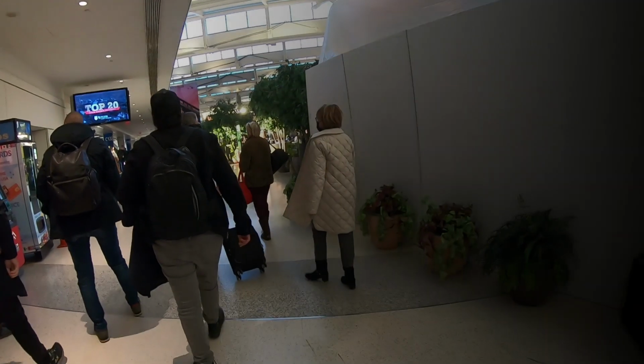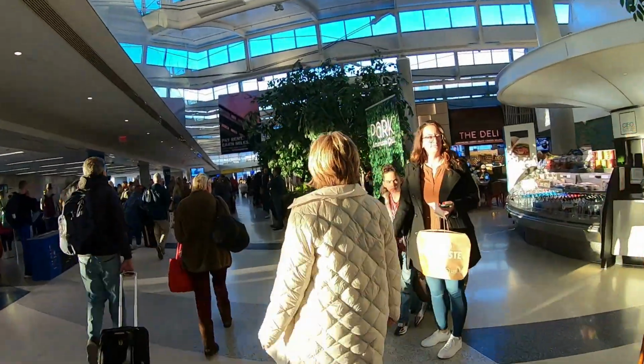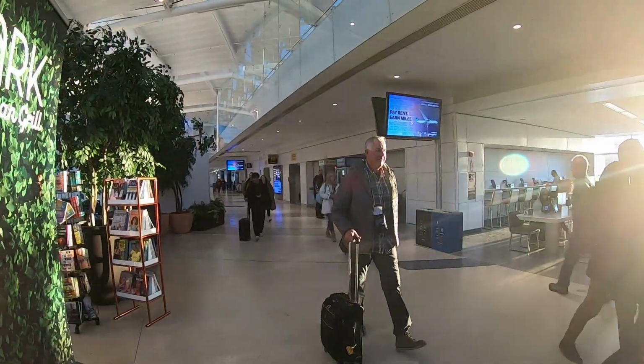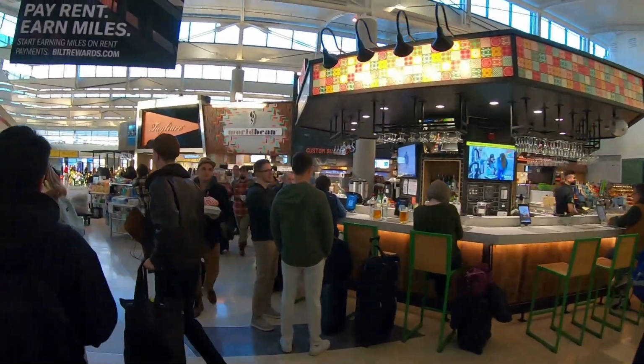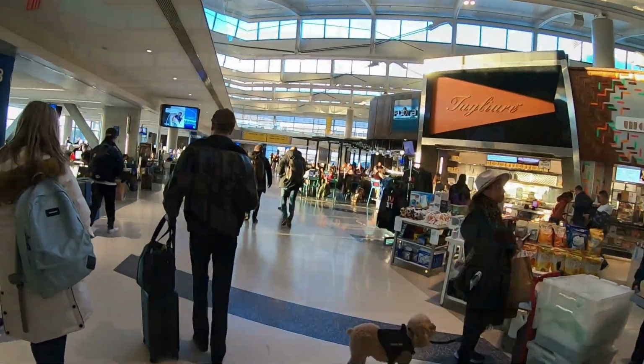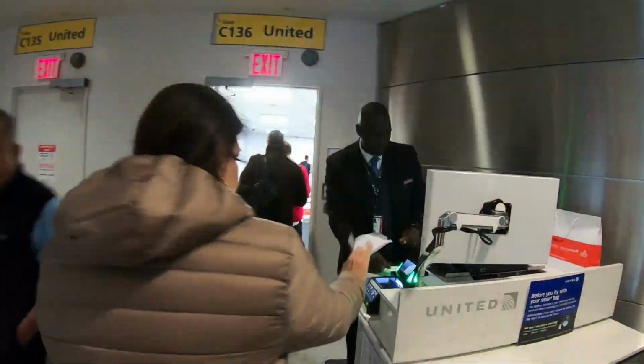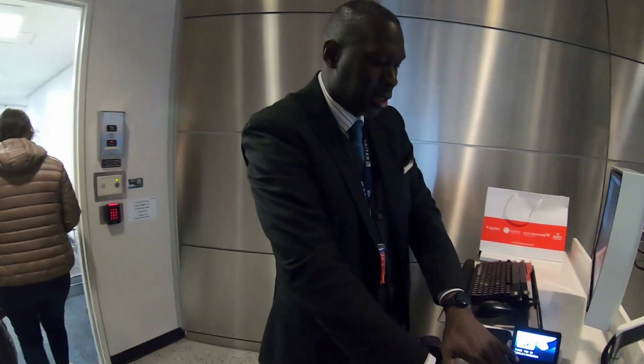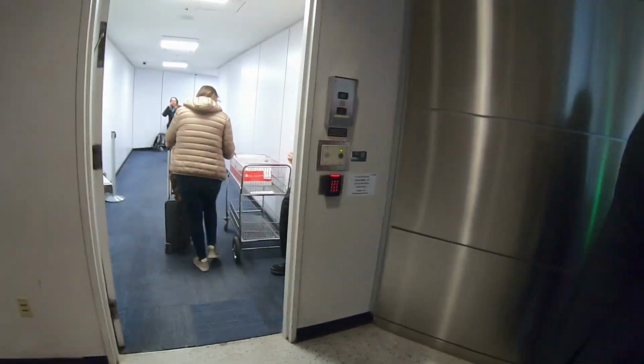We got our boarding call and we headed down to the gate. And like many of the other airports, Newark Airport is extremely busy. If you're not in the Polaris Lounge, there's a lot of great restaurants out there, great bars, if you want to sit down and have a meal, or there's a lot of shopping. We made our way directly up to the ticket counter, got checked in, and started to walk down the jetway, heading to our aircraft.